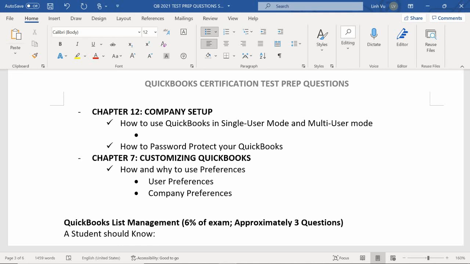So it's for a single user. Is it when you're the only one using QuickBooks? And with multi-user, is it when you're in a company and there are multiple people using QuickBooks?